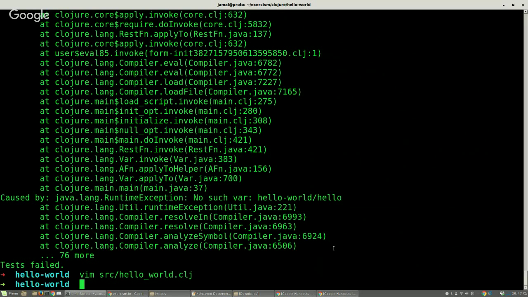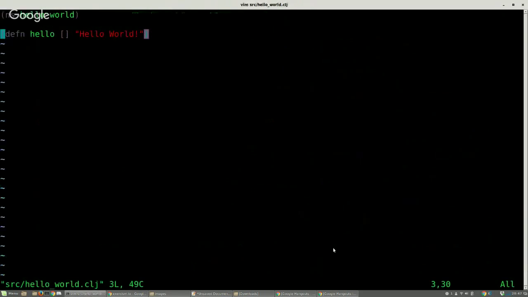Do you need that hello world in parens? I believe you are correct, because it needs to be evaluated, right? Well, my thought is everything goes in parens.